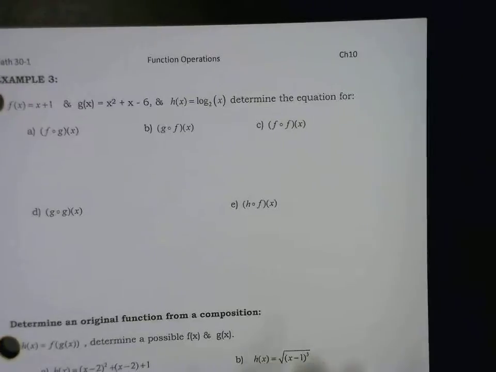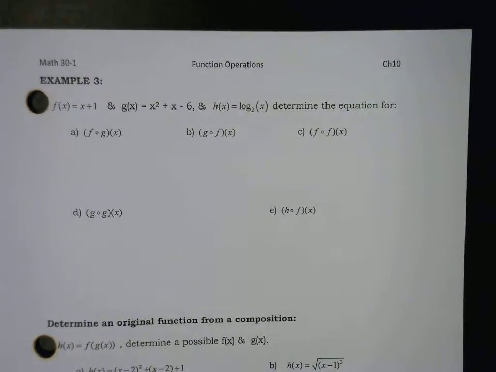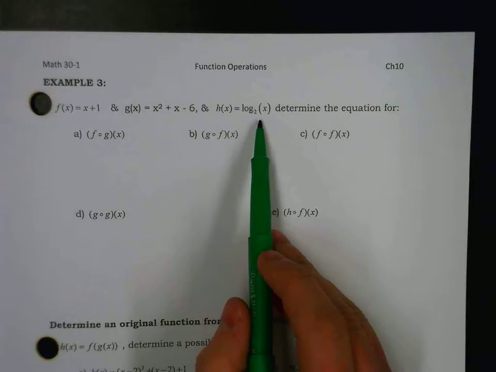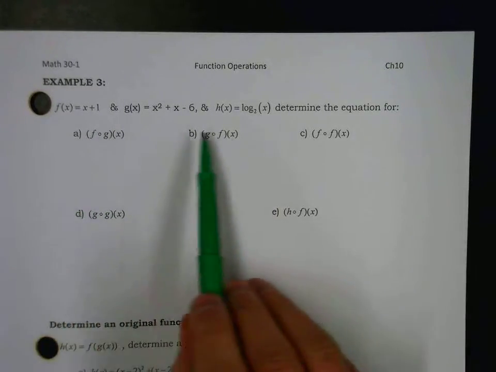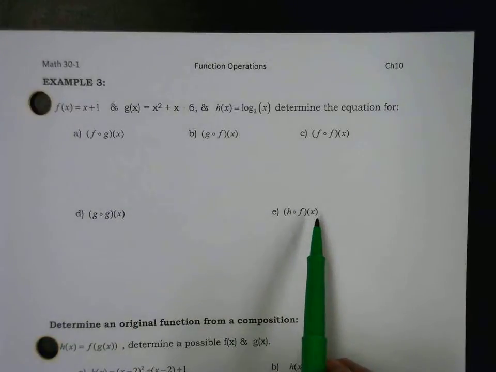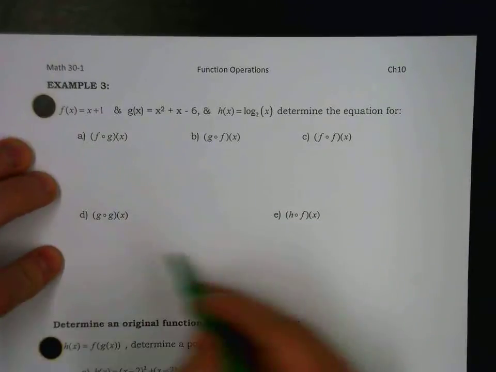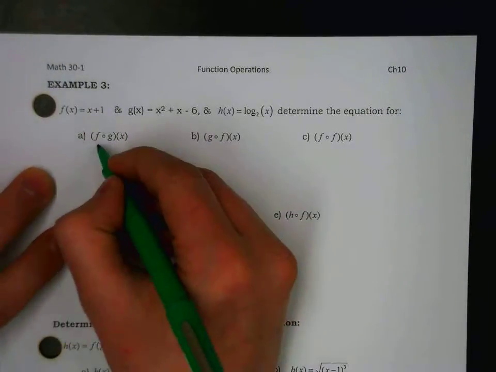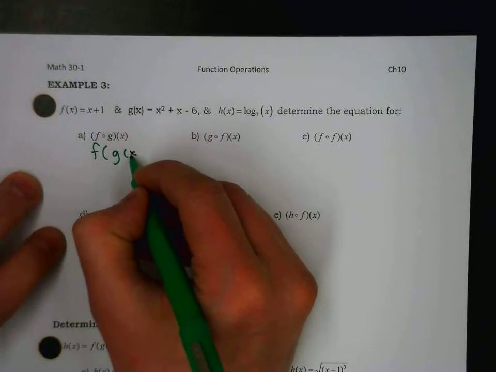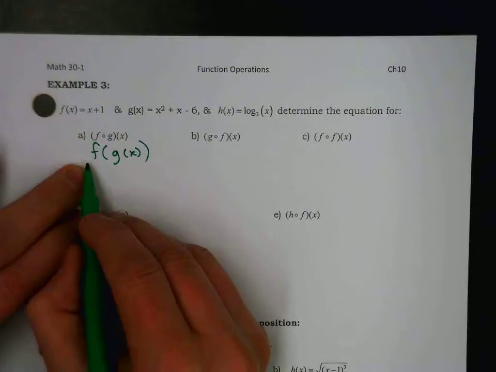As we move on to example 3, we've got some more complex equations like a logarithmic function, a quadratic, and a line, and I've asked for x's, which means general equations, to be created. These may take a little bit of time, but it goes quite quickly if you get a little bit of practice. For the first one, f of g of x is asking us to rewrite the overall structure f with g in it.